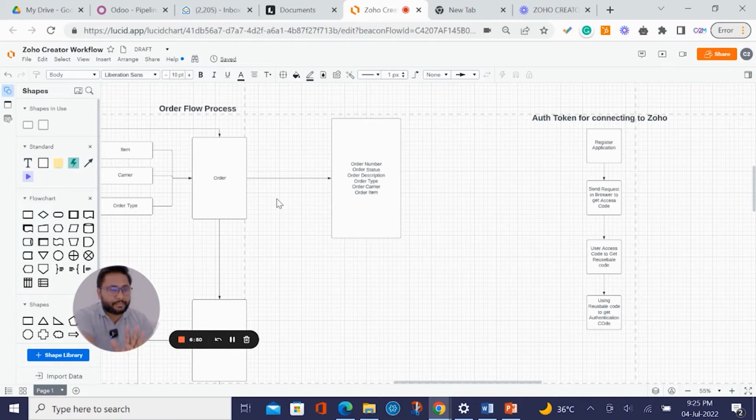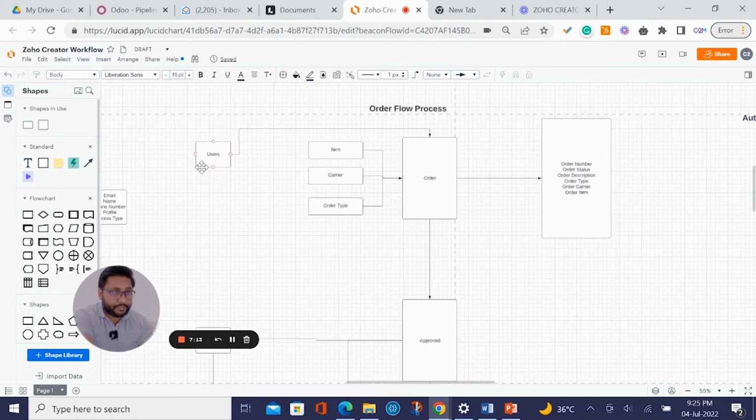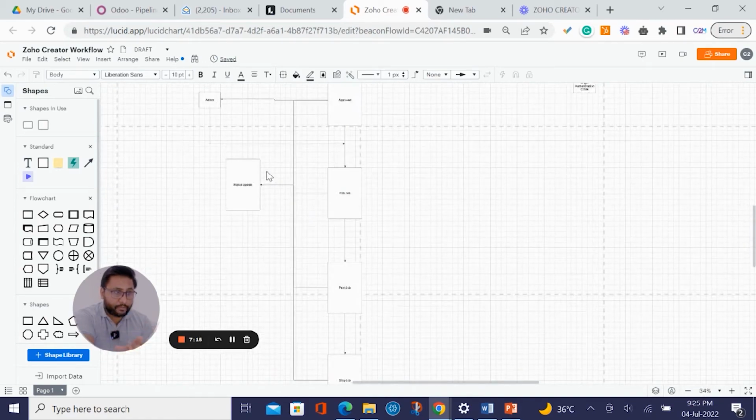So this is a pretty straightforward thing. Might not be that straightforward for you, but we will go through it. Obviously, if you're not aware of how to create authentication tokens for Zoho, don't worry. We will have a separate session, one whole session, just on how to create authentication in Zoho, and then we will be building up this schema of order flow in Zoho.